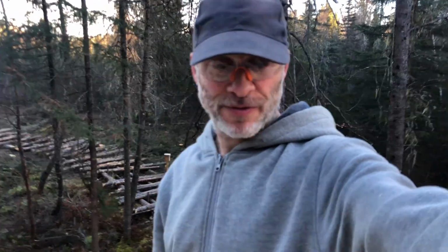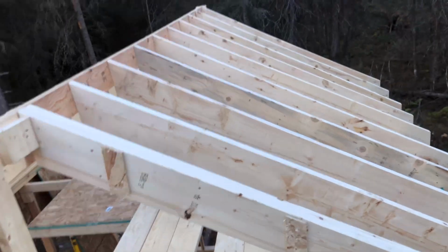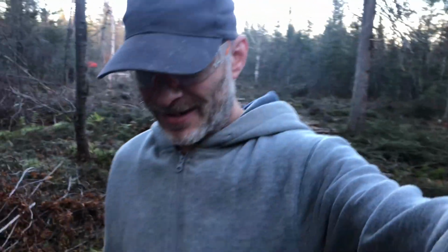So I'm here on the roof, and this is the west side. You can see how much is done already on the east side. I got 4 left, and I'm excited to get the roof on. I don't know if I'll get those 4 done today because I'm running out of time. I got about an hour left before it gets dark, but I'll try.